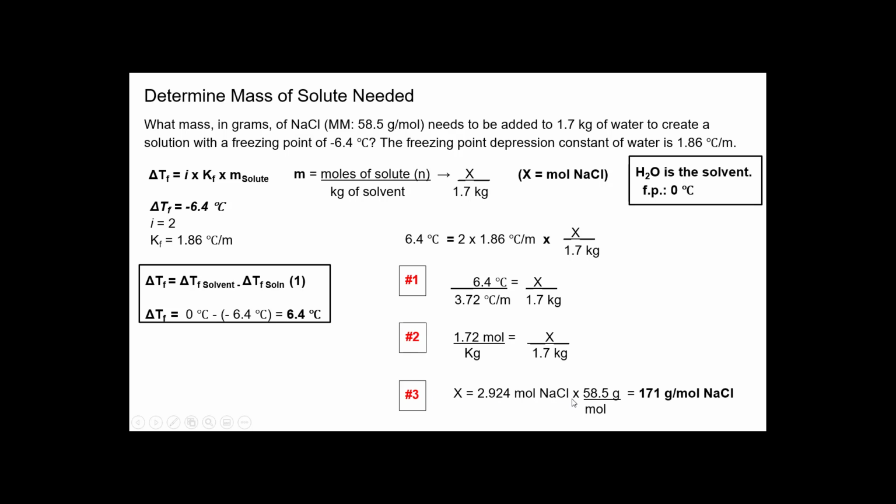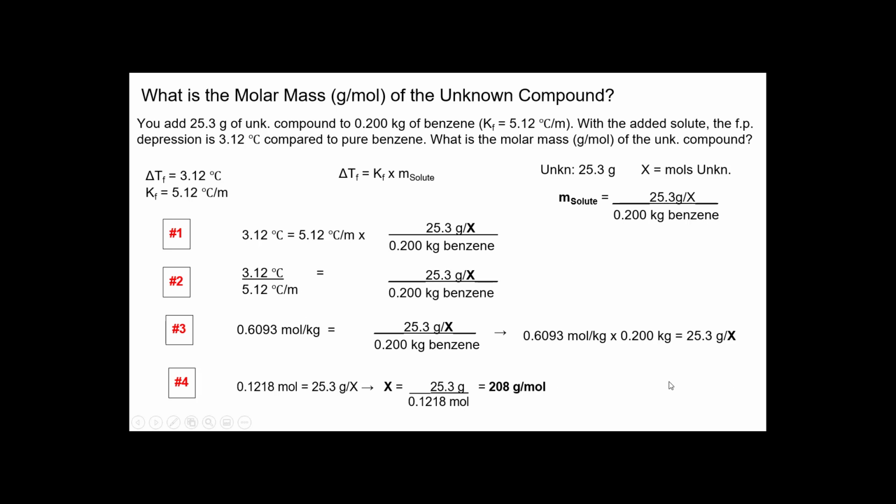But we don't want that. We're not interested in the moles. We want to know the mass that we would need to add to this. So we have the molar mass. And the mass needed... sorry, this shouldn't be here, this last part here. The mass needed for this is 171 grams of calcium chloride. I have it listed as molar mass, but it's mass, so please, I apologize for that. The moles will cancel out. It's 171 grams. Next problem.